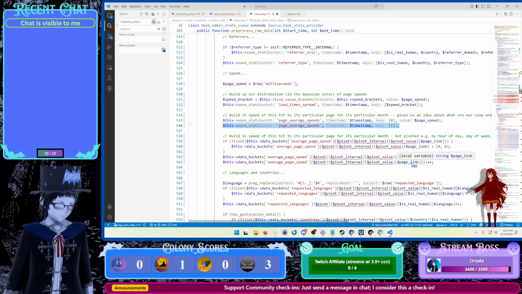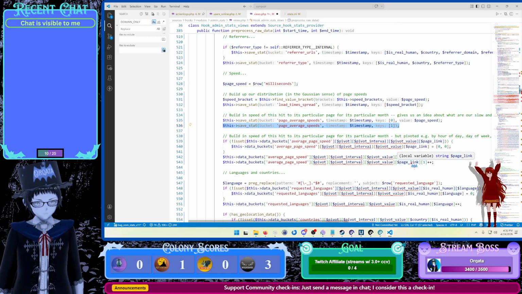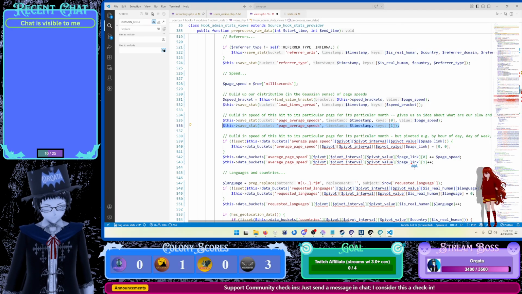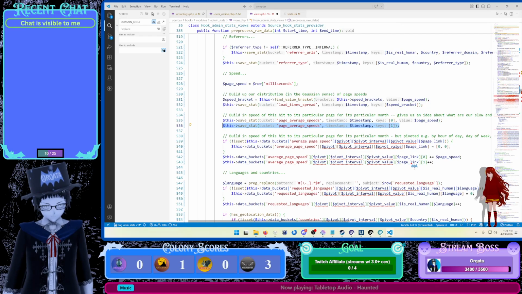Okay, and then there's a page, so that's overall page speed, I think. And then the next one is page specific, because then we add the page link flag into our data.